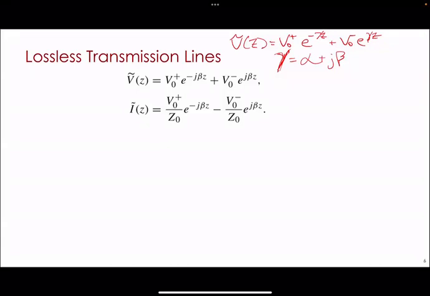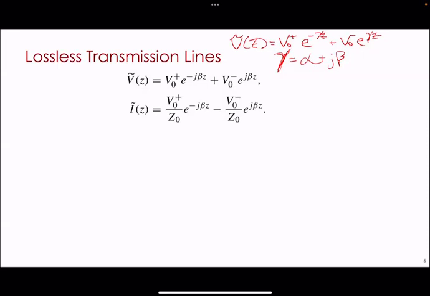You hook up your signal generator here. You connect it up to this cable. You set it to a certain frequency f. It's a sine wave. You give it some amplitude, 1 volt or something like that. So now you know your V0 plus. It's going down this line. It hits the end, where the load's going to be connected. We're going to have a load here. We got a source here.